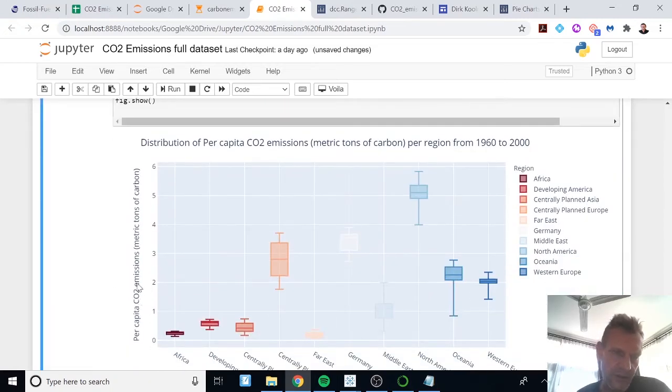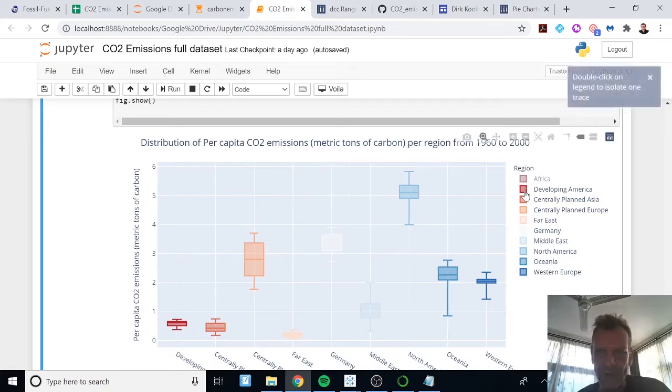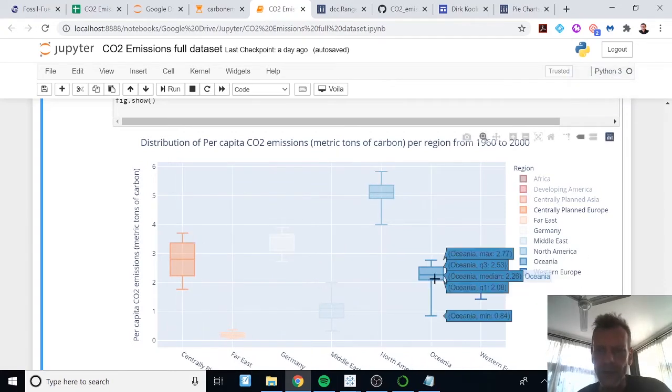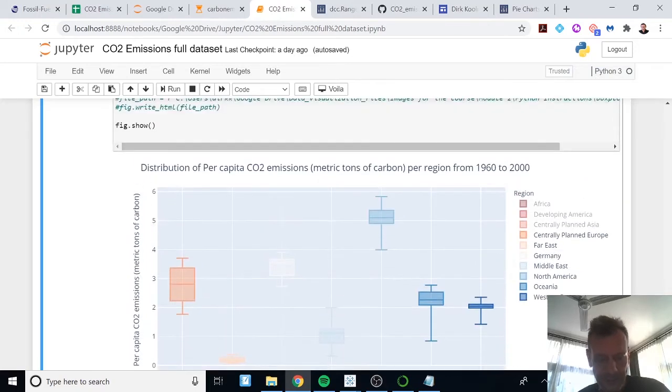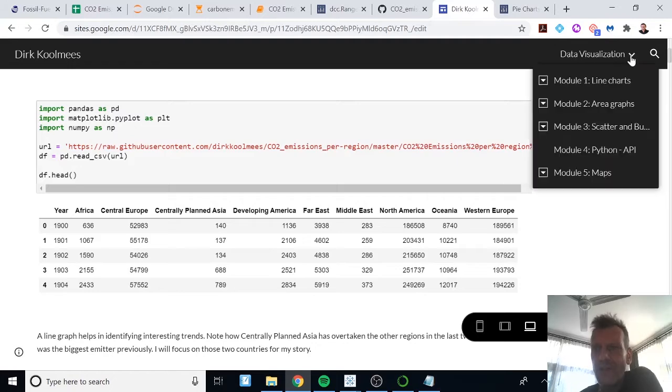So the y-axis title, see that is the same as what we see at the top there also, but there's some freedom there. You see from 1960 to 2000, so it's done that nicely, and we get a legend here also with it, so you can exclude, for instance, I can get rid of Africa, and you see how it updates the graph accordingly. And if you go over it, you can see the minimum and maximum and the quartiles there also. Now, wonderful.